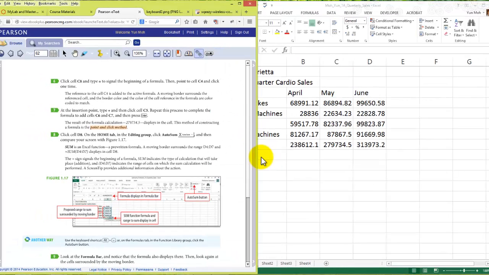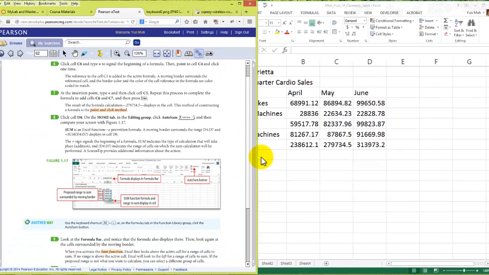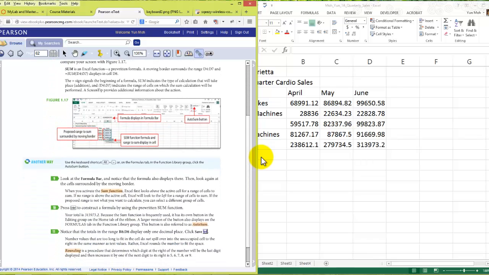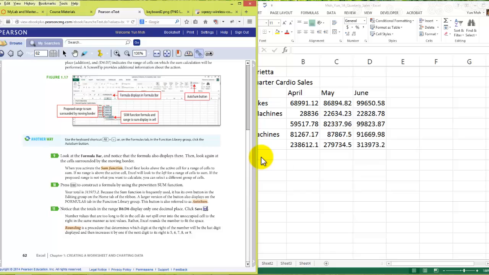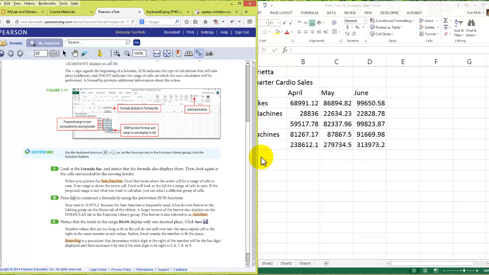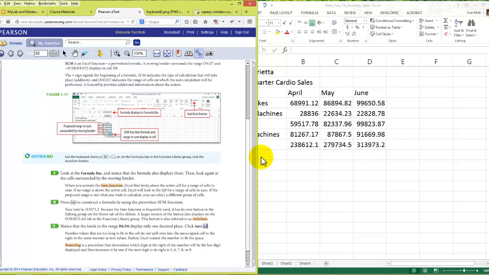Okay. All right, and now I'm looking at the formula bar, sum function. Now let's put a total.